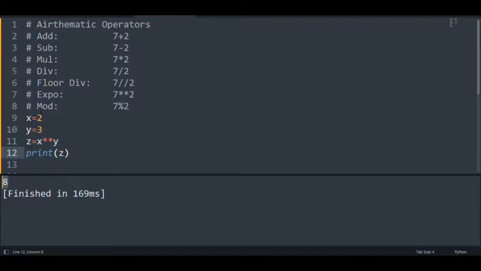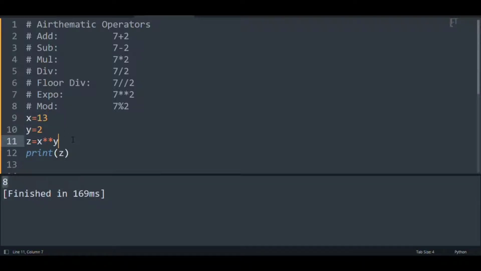Now next is the modulus. In C you have also studied this operation, the modulus. This gives you the remainder. For the quotient you have to use the floor division. For the exact value of the division you simply use division, and for the remainder you have to use this modulus operation. So let's say x equals 13 and y equals, for example, 2.